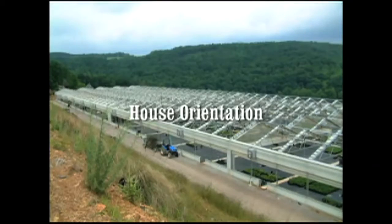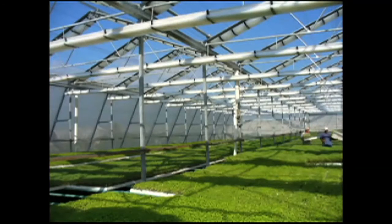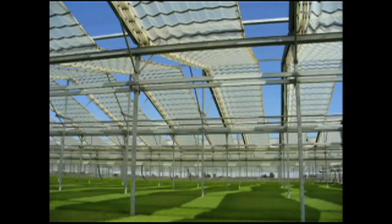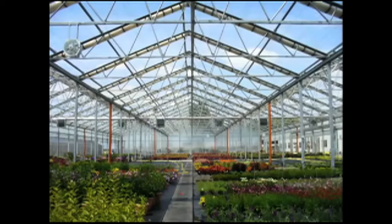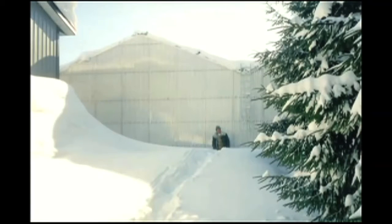The peaked roofs should be oriented with post lines running generally east to west to ensure that the shadows from the retracted roofs or direct sunlight bands move across the plants as the sun moves throughout the day. It is not recommended to have the post lines on peaked roof houses oriented perfectly north-south, since crops will be subject to sunburn when the roof is closed 85 percent for cooling on hot days. The peaked roof houses come in three models: the X-frame, the A-frame rafter, and the A-frame. Each model protects crops from cold, heat, wind, rain, and hail, but the three models have different snow and wind load capacities and costs.